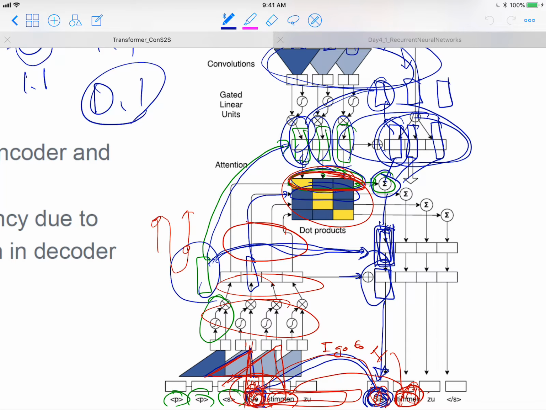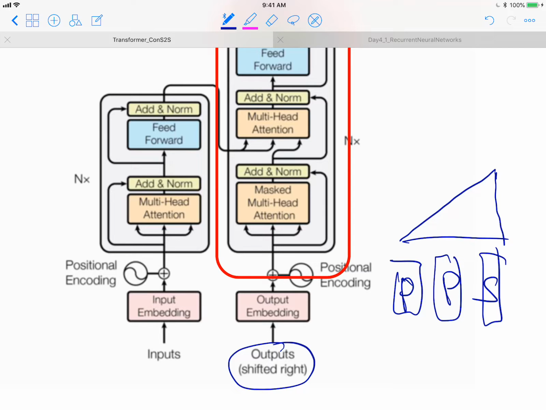So it is also starting with this pad, maybe start of the sentence token, and those three are the initial embedding vectors that we start with. I mean, assuming that we have some kind of conv thing in the case of previous conv S to S, but this is basically a self-attention based model. So in this situation, we just consider that as the entire sequence that we currently have. Okay, so in that case, we do this multi-head attention that we studied in this part.